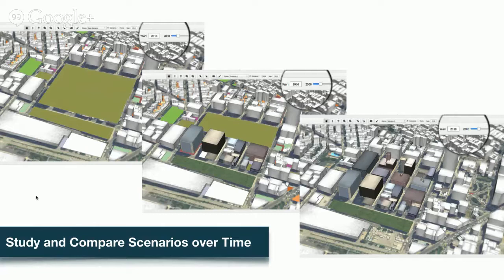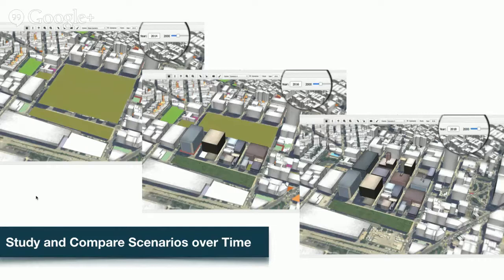Similarly, you might want to create more than one alternative future or more than one alternative proposal for a location, and then see how those alternative proposals change over time. So again, instead of having a 3D model for every time and proposal or alternative future combination, what you have is all the data in the same platform. You're editing in one single platform, and then what you're doing is slicing this virtual world using again a 3D location, but also a time location and a scenario location.